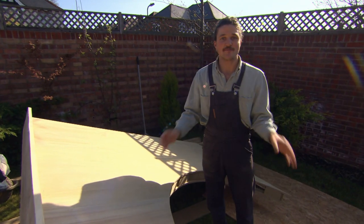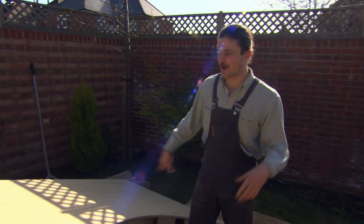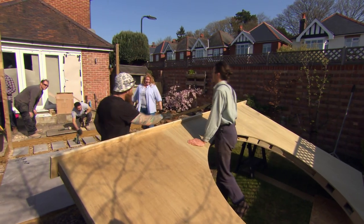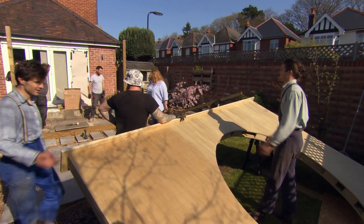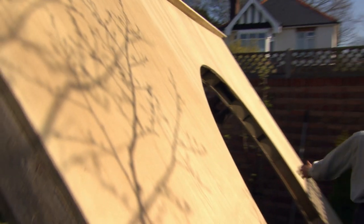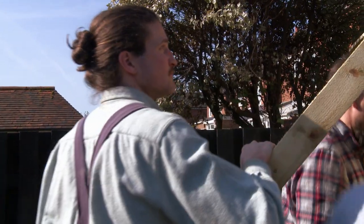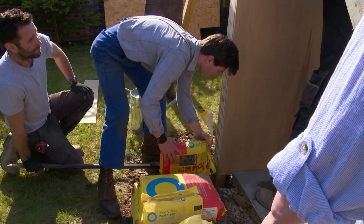Lee's been doing an amazing job constructing the moon gate — he's got four upright posts sandwiched with ply board, screwed from inside and glued so no screw heads are visible. It's a really seamless, clean finish. The worry now is getting it into position. With all the muscle in the garden joining forces, the moon gate is coaxed into position and temporarily propped while the team secure it with quick-drying concrete.